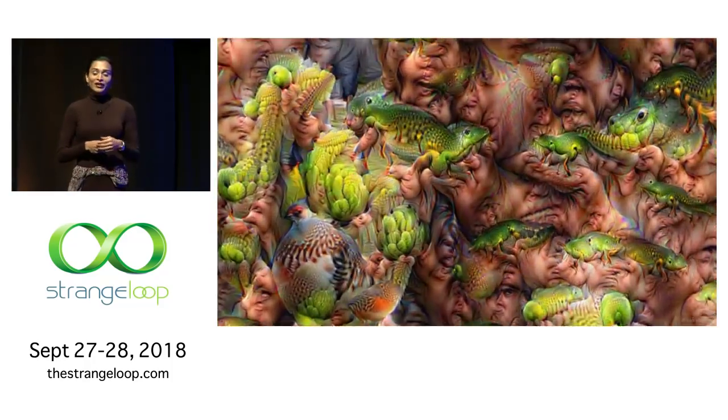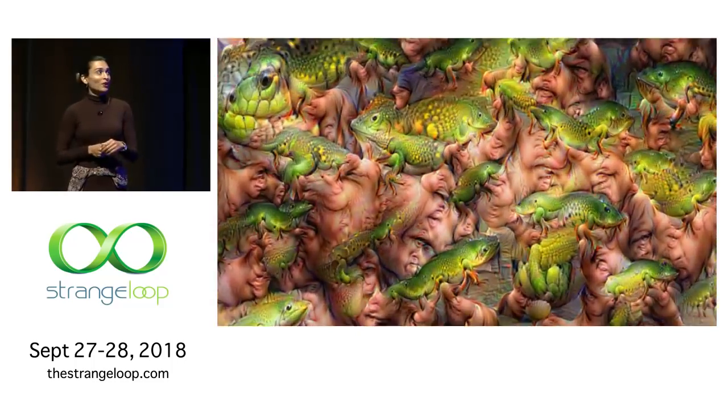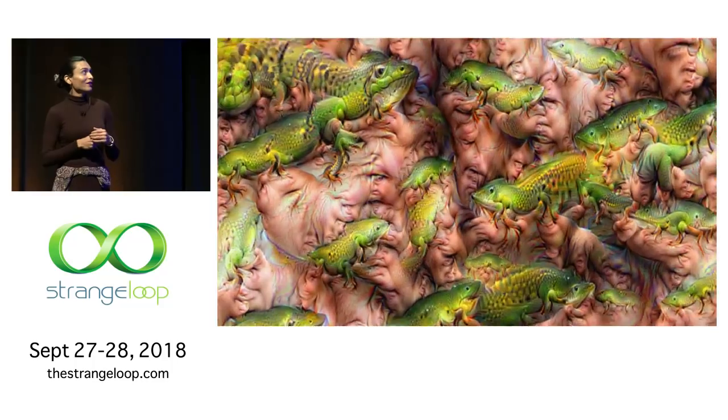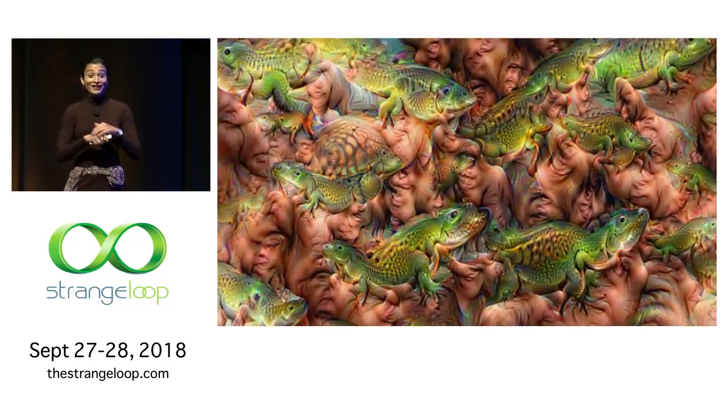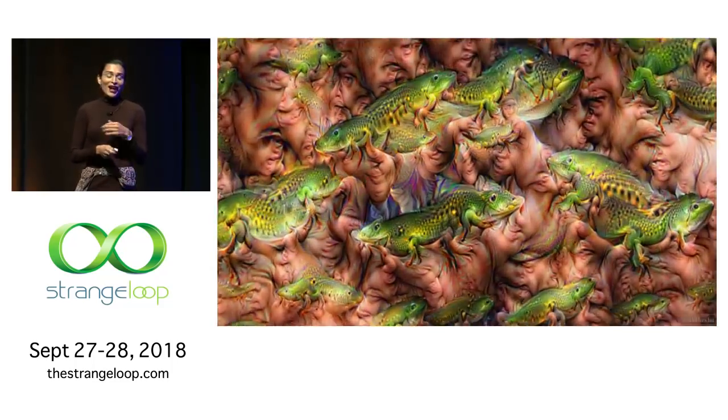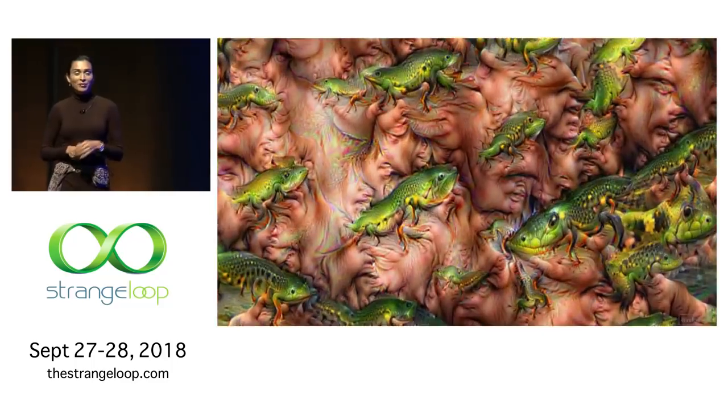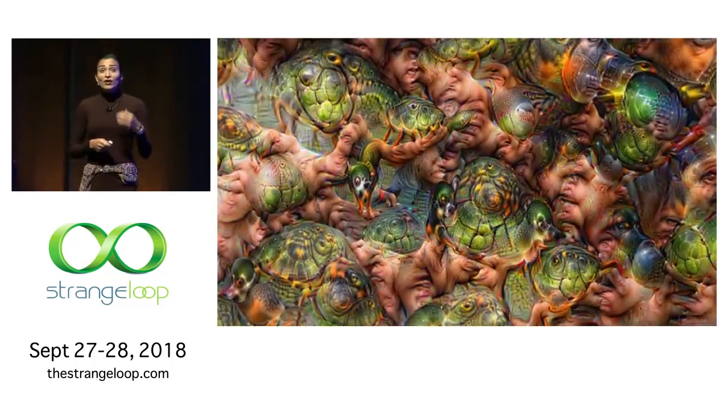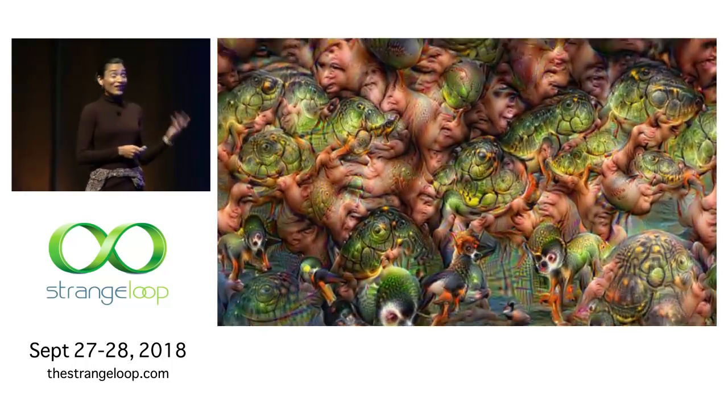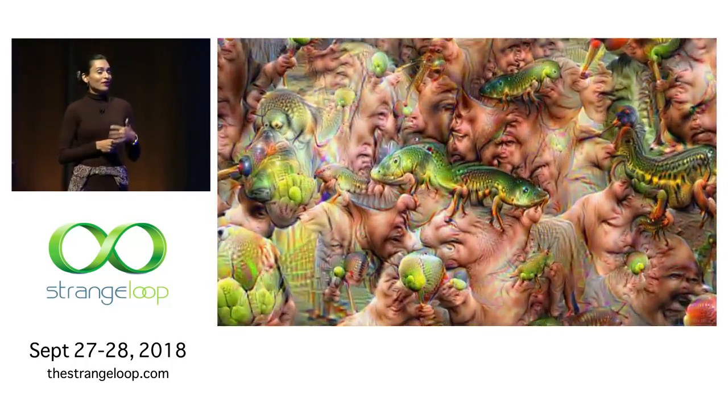When I first saw this, I thought to myself that it looked like nothing so much as Donald Trump. And I resolved to never tell anyone that until I showed my roommate this video, and she said exactly the same thing, which I think has more to do with the state of our neural networks than this one. I think the lizard juxtaposition is really suggestive. But I do want you to notice and think about what it means that all of this flesh is so white.